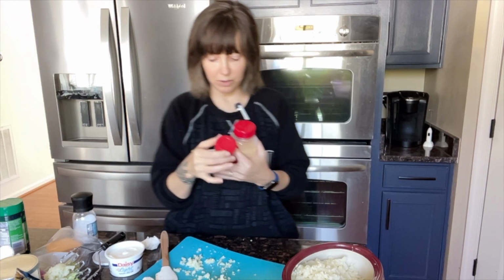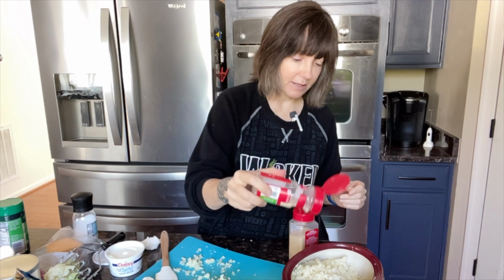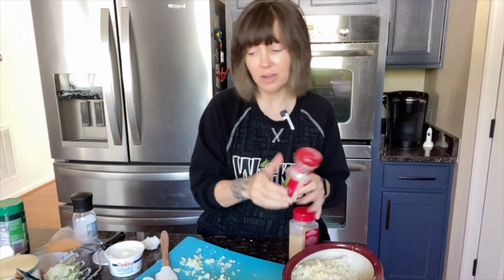Now what we're going to do is we're going to throw, because I don't have enough onion and garlic in here, I'm going to add some more onion and garlic powder. Again, you guys don't have to do that.